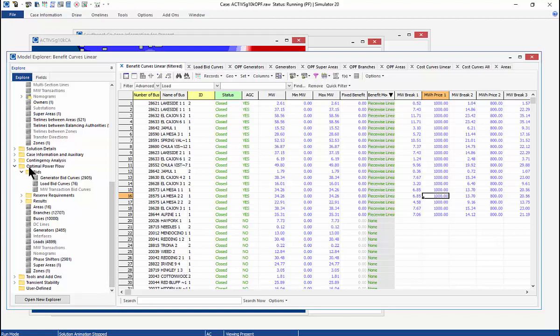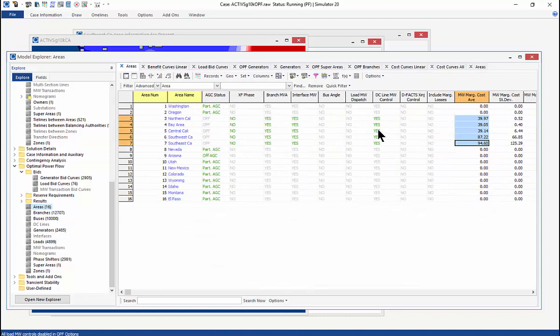So if I go under optimal power flow and go back to the optimal power flow areas, there's a load dispatch. And this is all set to no, but it's also grayed out. And if you mouse over it, it'll tell you it's grayed out because it's also disabled in the OPF options. But we do need to enable it in both places. So we'll enable it here. You can enable it everywhere too, I guess, if you wanted. It wouldn't really do anything different. But for areas 3 through 7, we would want to make sure that we at least enable those.